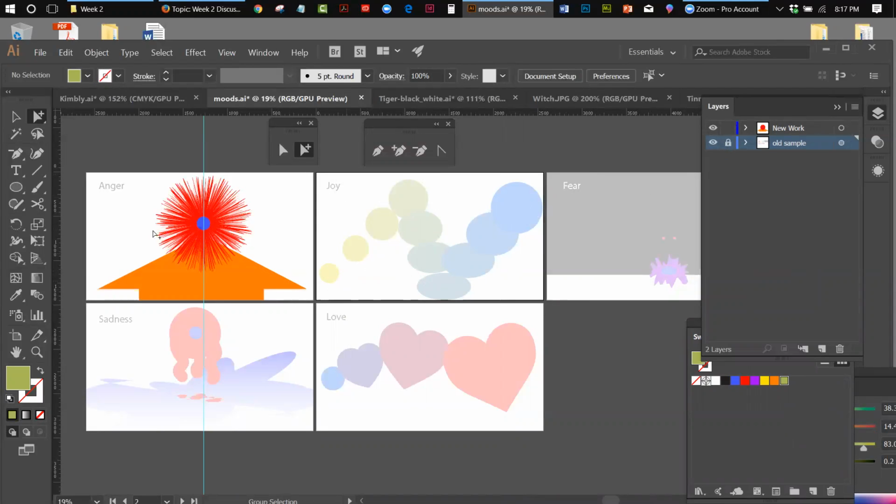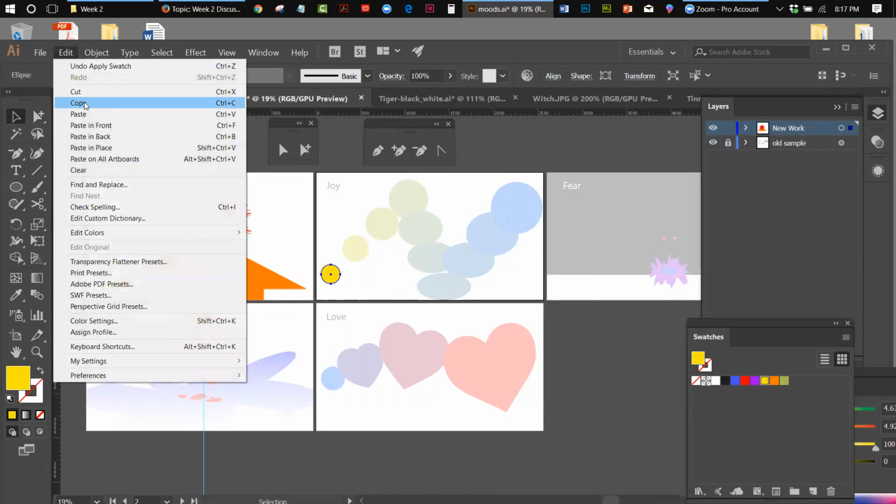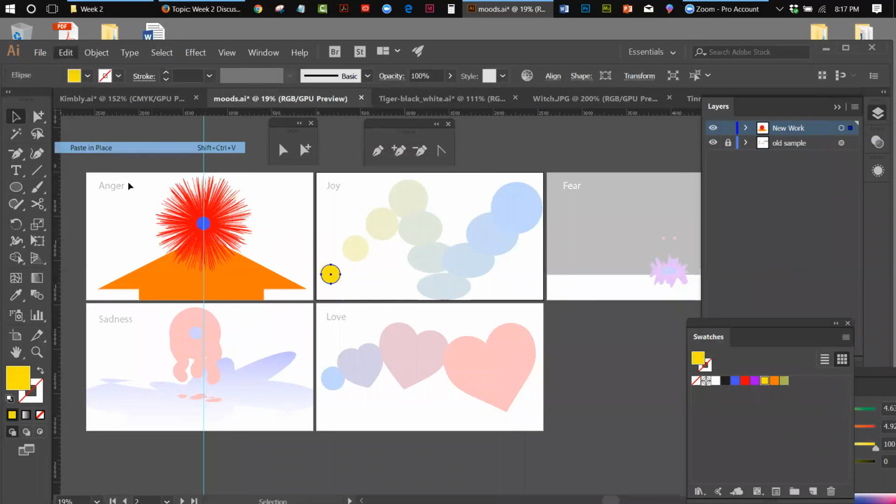So what I'm going to do is start by making an oval over here. Let me get my work layer. I'm just going to make my little oval right here, holding the shift key down so that it's a nice circle. It's probably good right like that. And I want to make that yellow. Start off with yellow. And then I'm going to go edit, copy, edit, paste in place. And then I'm just going to take the one that I've copied and pasted and bring it up here and put it in the middle.